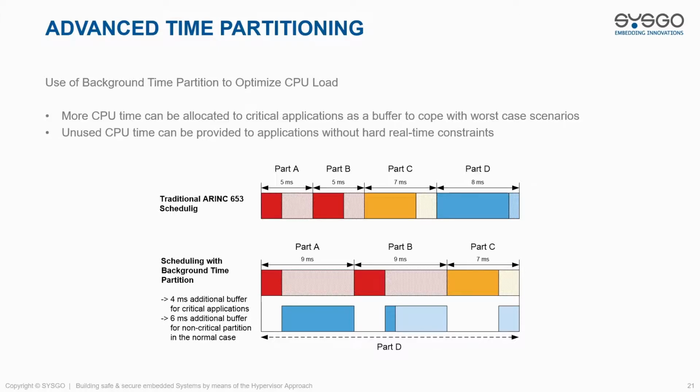So in case that you need to calculate a very accurate worst case execution time, you might not want to use up the background time. But if you design a system that has enough margins so that you actually can afford the misalignment of the cache, then this is a setup which gives you more efficient and optimized systems.